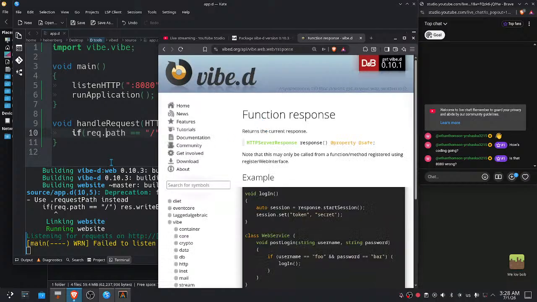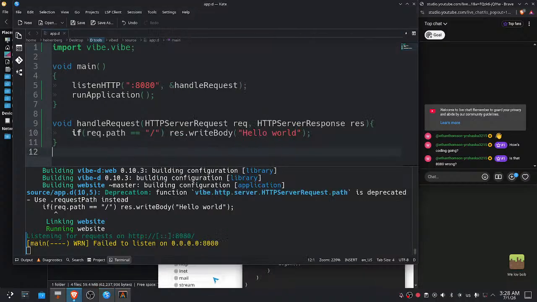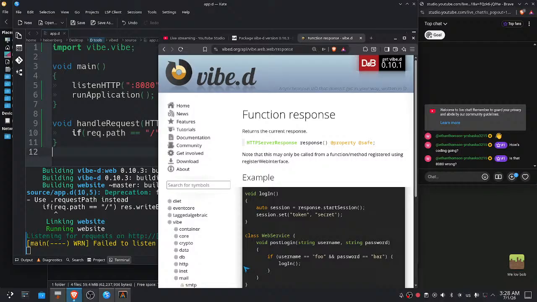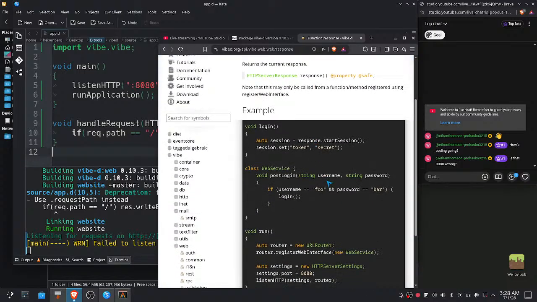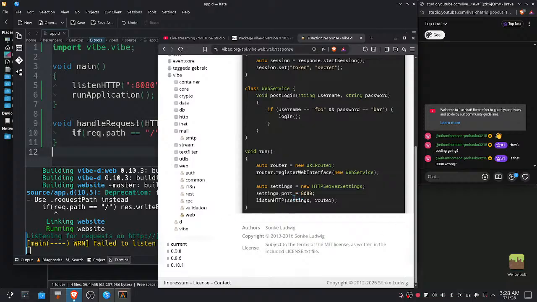Response. What is a response? So here we have an HTTP server response. HTTP server response is the type, and it's a class. Oh, here's an example. Class web service. Void post login, string username, password. Blah blah blah. I mean, you wouldn't want to do that at all. You'd probably take those and have SHA-256 keys or something.